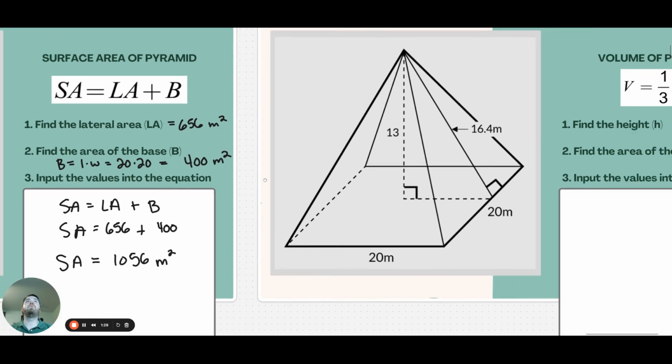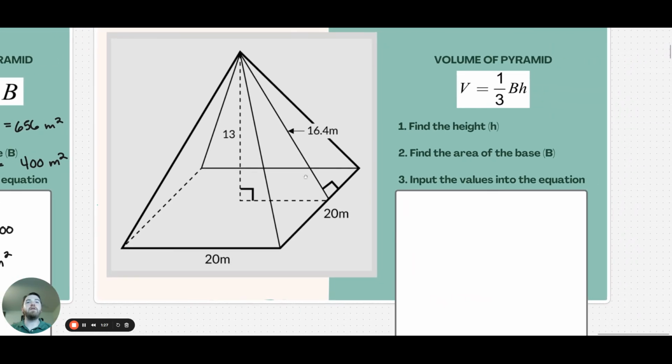All right, volume is going to be a little different. If you followed any of the other videos that I've made, volume a lot of times is going to be whatever the area of the base is, and then you're just going to start stacking them on top of each other. Well, the problem with a pyramid, very similar to a cone, is that if you keep doing that, then you're going to have all of this extra space out here that's going to be factored in. So we've got to get rid of that. Thankfully, we have a formula for it. It's just 1/3 times the base times the height. And that's what we're going to end up using in this case. So I'll write that down here. Volume is going to be 1/3 base times height. So that's going to be my area.